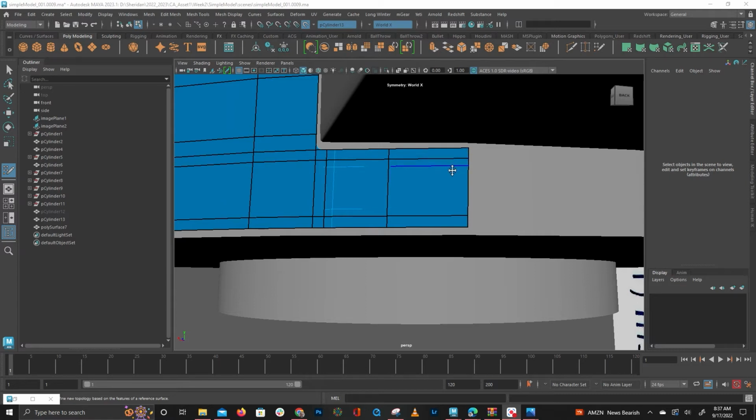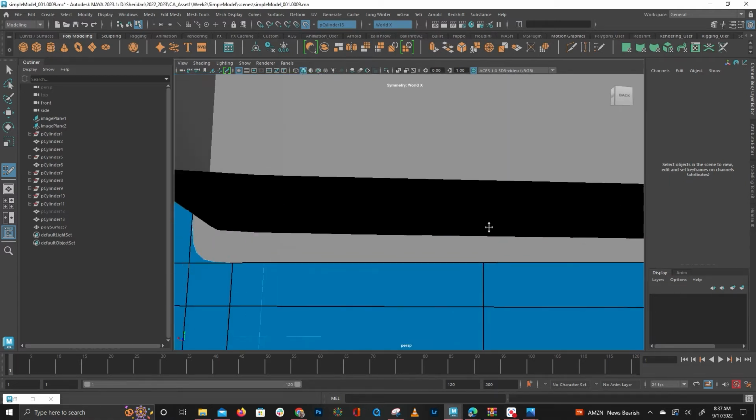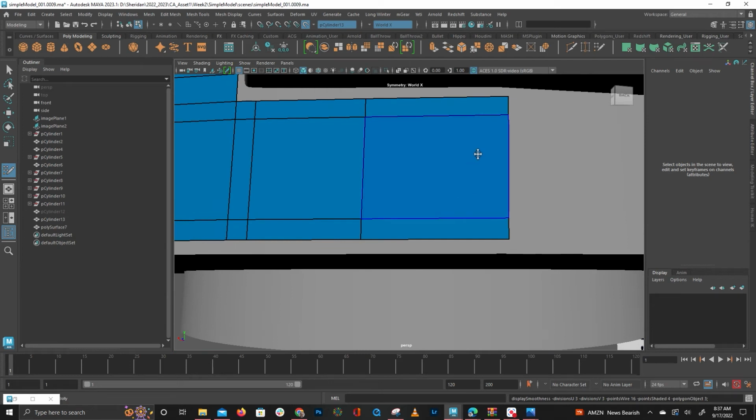So to make sure this is nice and rounded, I'm going to take this and just start moving this inwards just a little bit here. I should have just grabbed all of this, but that's okay. And it's probably better to do it with the low res.